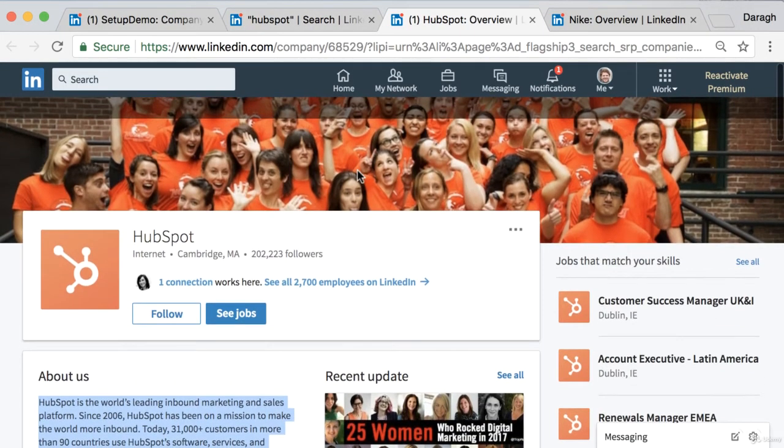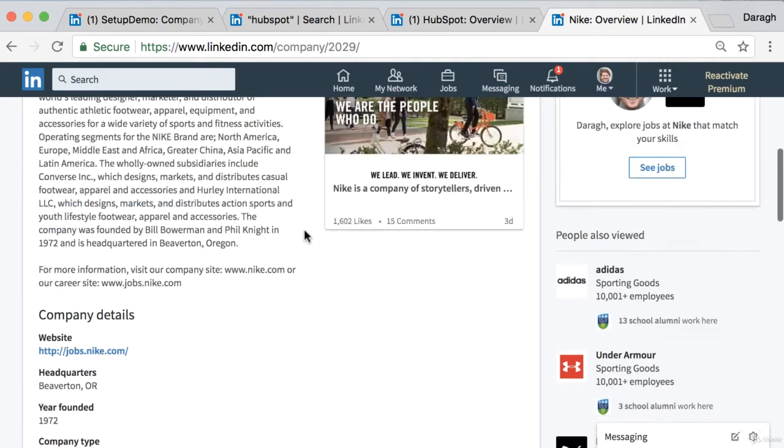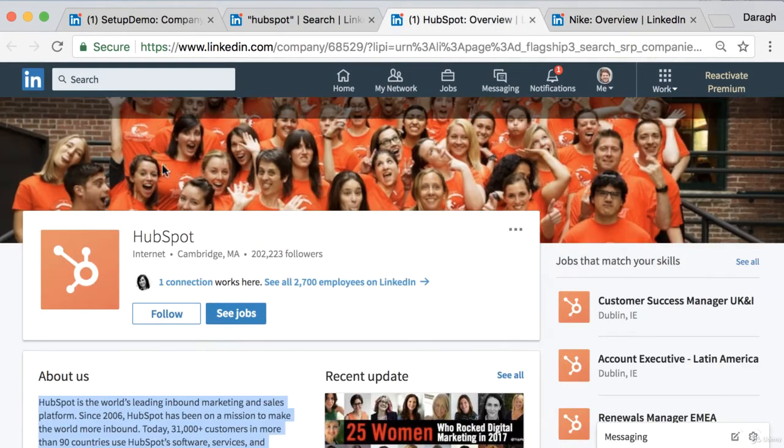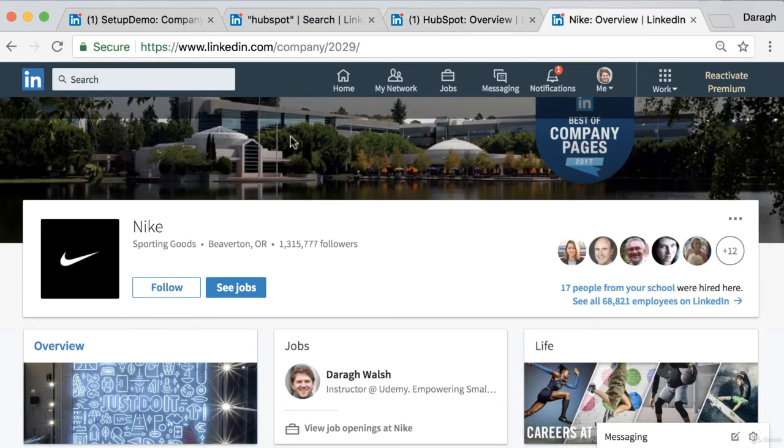So the point is that I would encourage you to search for some company pages, check out what they're doing, and model yourself on even people particularly in your niche or company sizes that are similar. But as a general rule, you can see the profile logo here, two simple colors, and with a simple image that really pops out. So Nike, we can have a look at these, see black background, simple logo, two colors, pops out. Cover photo, show the team, or maybe even show the campus where you're working.